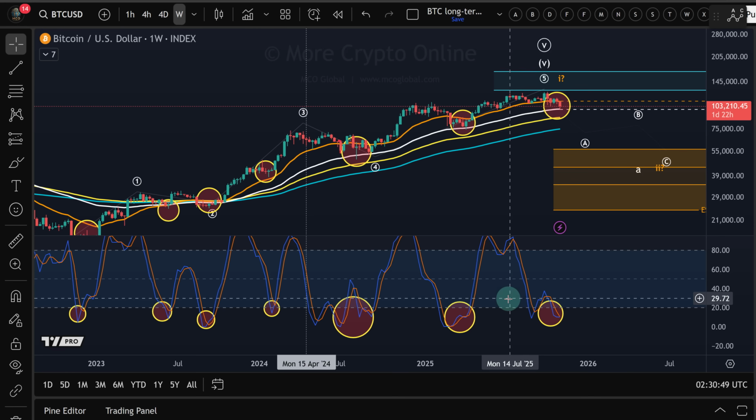Now, you might remember that in yesterday's video, I showed you a possible bearish cross on the monthly MACD, which indicates that the larger degree uptrend is really running out of steam. However, this here is the weekly chart, and this is the stochastic RSI, which is moving much faster than the monthly MACD. So it's important to not get confused by different time frames.